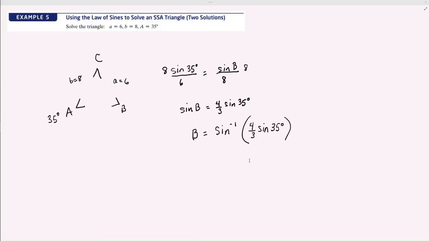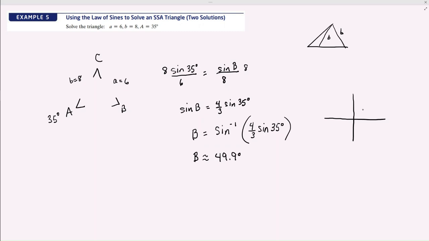Okay, so let's take that down here. We're going to make B about equal to 49.9 degrees. And we also want to look at the possibility of another angle for B, because when we have two solutions, remember that we can either have a triangle that drops down here or down here if this is B. Both of those are B, and they make different angles, so let's check it out.